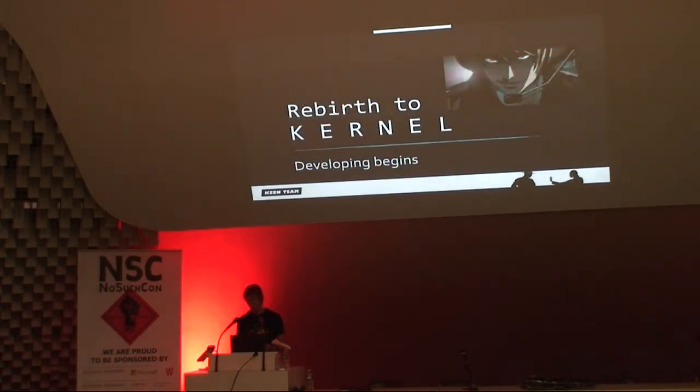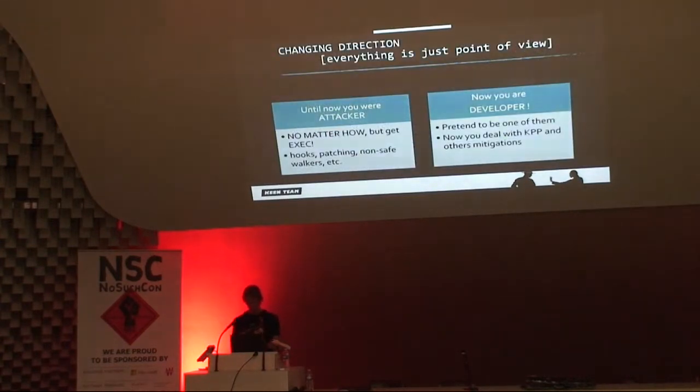Okay, let's say we got some kind of code execution, and what's going to happen now? Basically now you change your point of view. Before you got kernel execution, you wanted to get to the kernel no matter what. You just don't care about PatchGuard, you just patch everything you want in order to get the kernel. Also, when you develop kernel code, you work with structures which have locks, and you have to avoid working with these structures in unlocked states, but when you are attacking, it just doesn't matter.